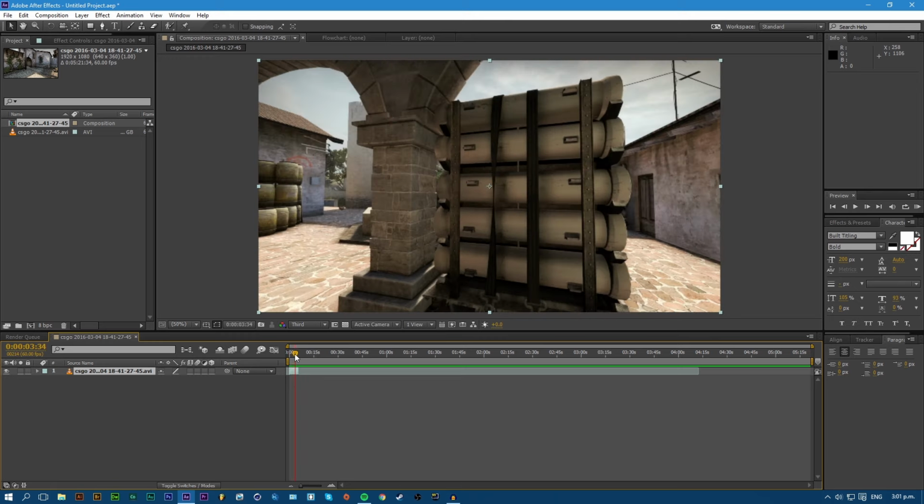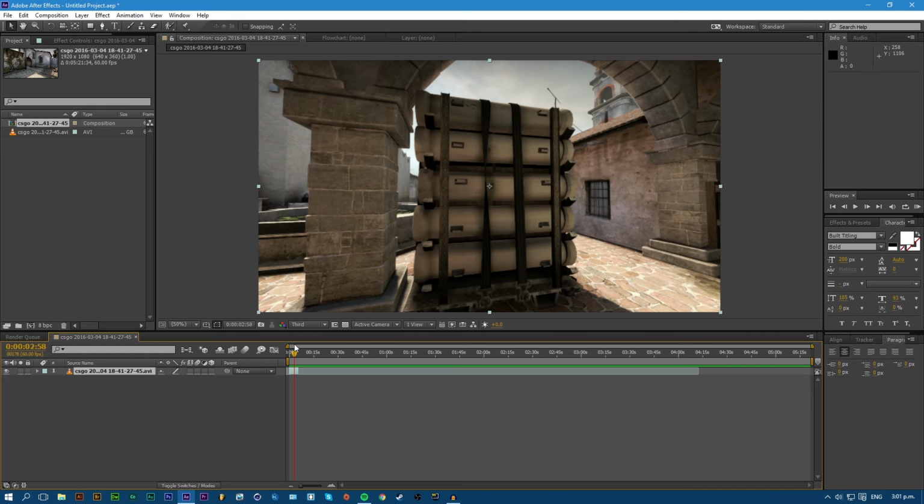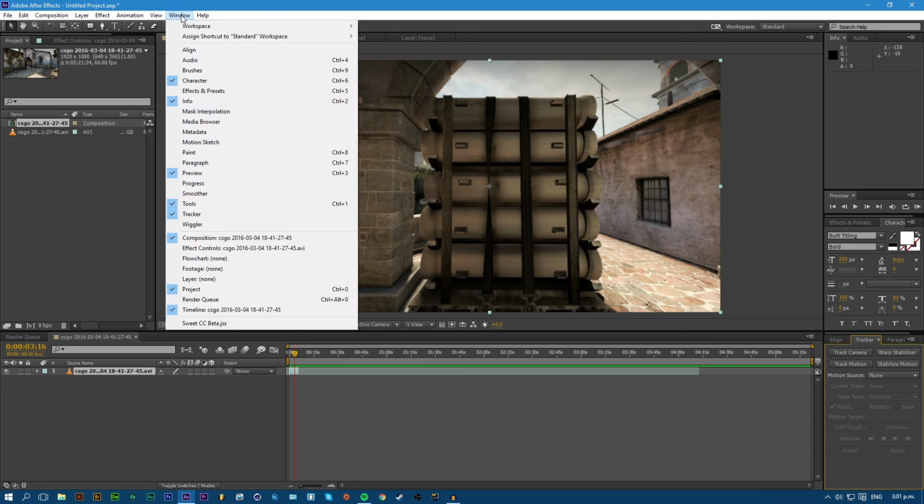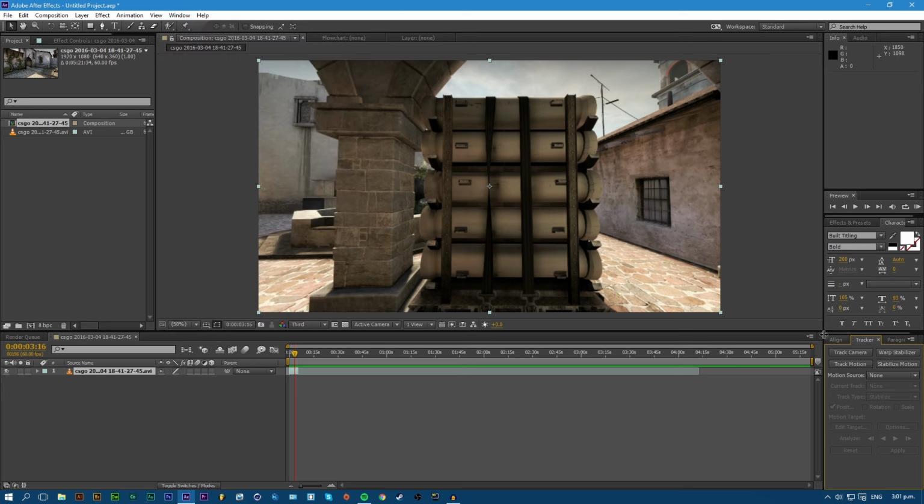So the next thing you want to do is find a point where you can easily see the text. Here is a good point to stop at. If you don't already have the tracker window open, you just want to go into Window and then select Tracker. I've already got it, so I don't need to. It'll show up anywhere in your panels box. If you click and drag it, you can drag it anywhere you feel comfortable, but mine here is perfect.